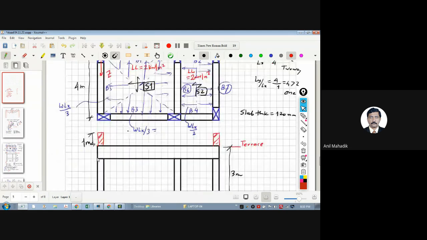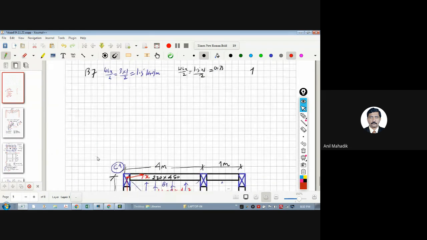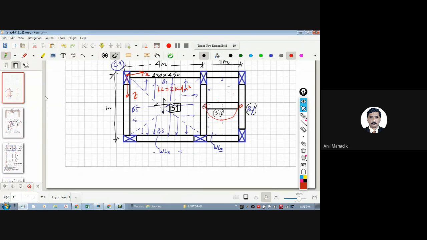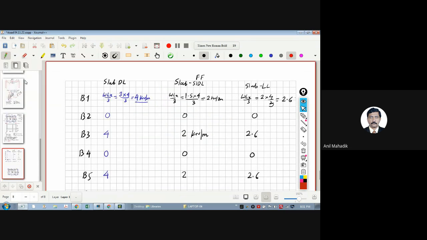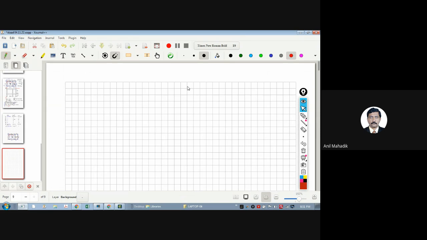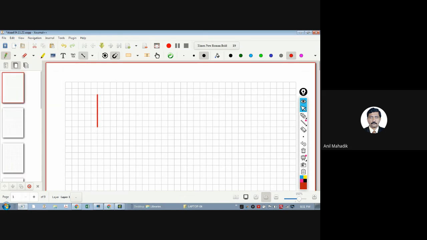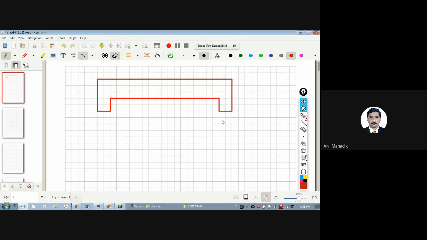The only difference is that you have to provide Ld in fixed condition and don't provide Ld in released condition.